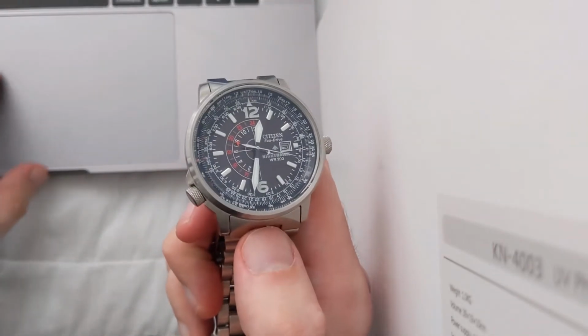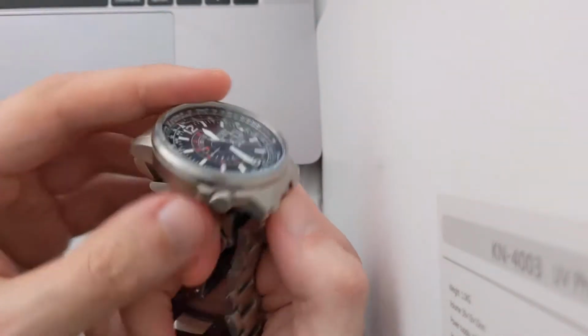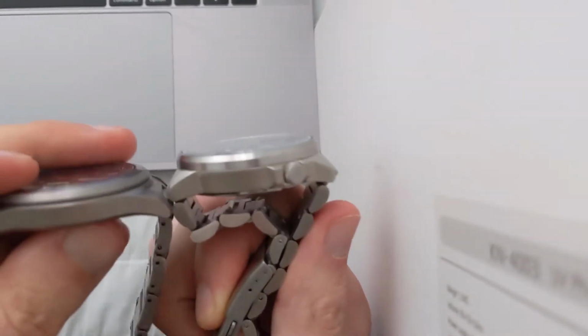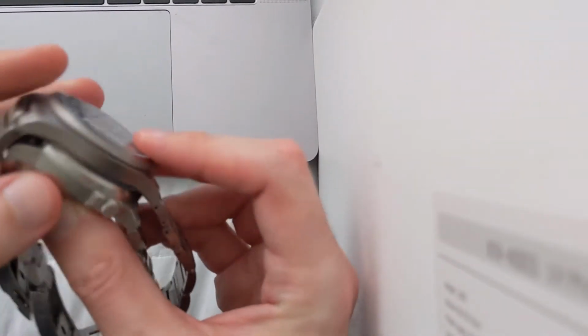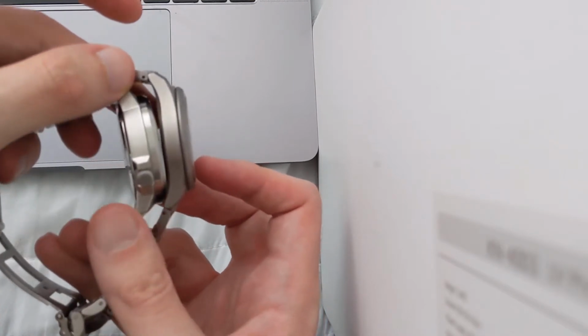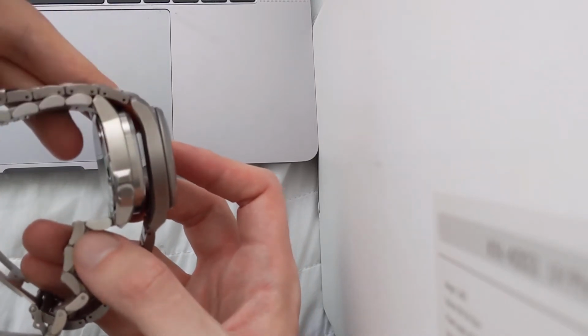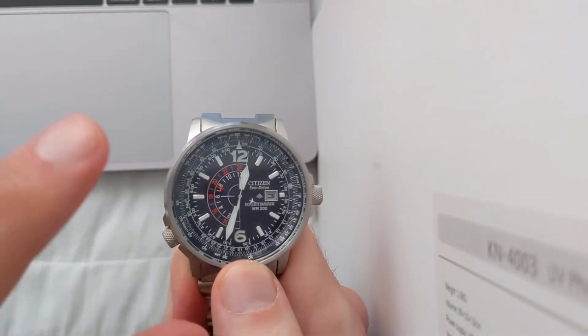So let's dive straight into this one, guys. This is a 41mm watch. Thickness, we're looking at 12mm. It does look a little bit thicker. It does look thicker if I get the ProMaster Tough and I try my best. Let me see if I can place them on top of one another. The ProMaster Tough looks a lot thinner, a lot smaller. So make of that what you will, guys. It doesn't, though. I thought it was going to make a big difference. I thought that the pilot's watch was going to be too big. It's quite deep in the case because you've got this rotating slide rule, which we'll come back to.